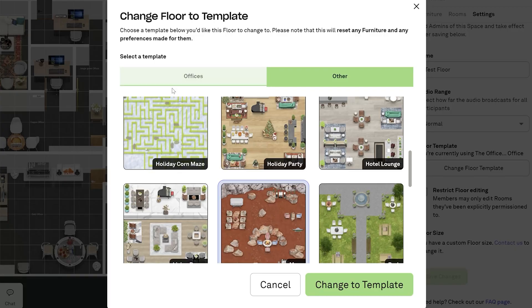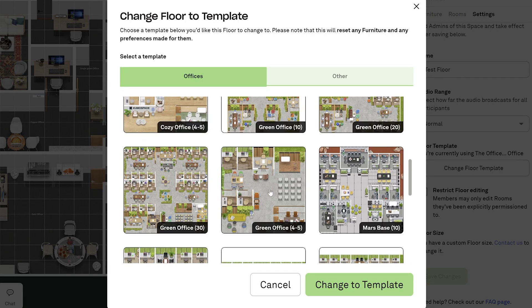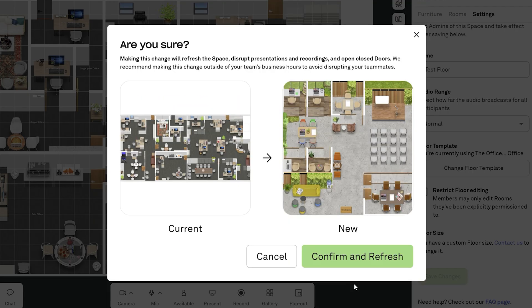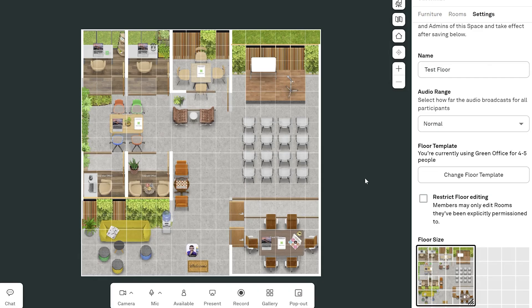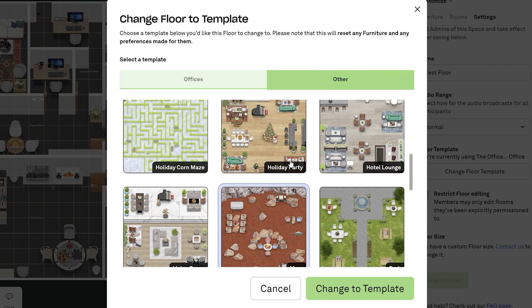You'll start by setting up your office and you can choose how big of an office you want — maybe four to five people in the office, all the way up to a mega big office with multiple different floors. You can choose between different templates: there's a green template, a standard-looking office, you could even have an office set up to look like you're on Mars. There's one template that allows you to have an exact replica of the show The Office, which is pretty cool.